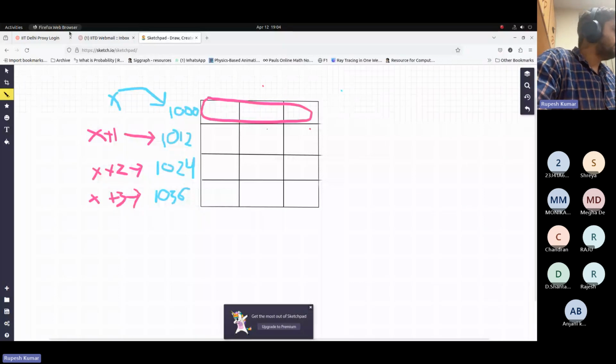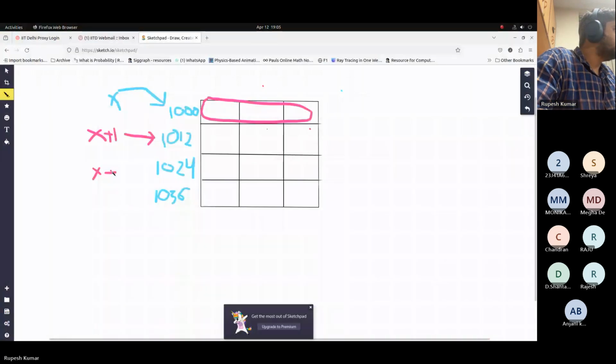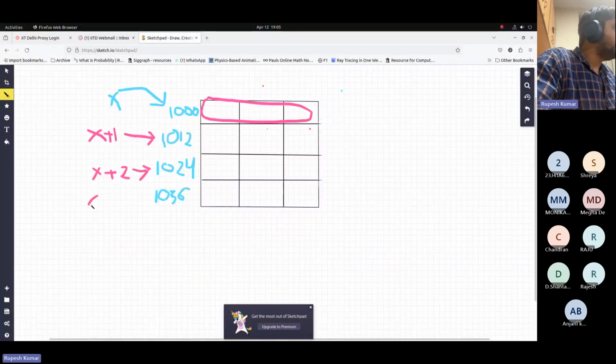Fine. So does everyone understand this memory layout? Should I make it more clear? It's a bit complicated, but you will get used to it as you proceed with programming and solve more problems.